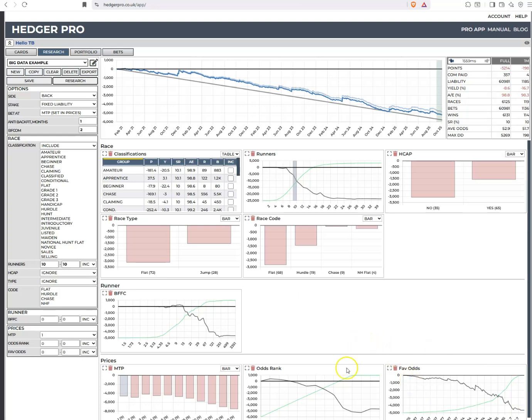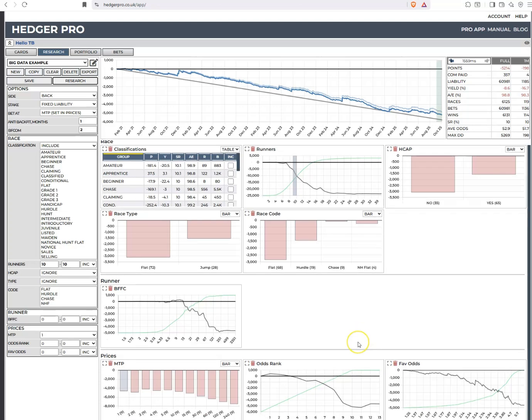The one thing that dominates any race of this field size is the price of the favourite. So I have researched this system. I'm just going to put in some numbers to demonstrate how you can go from this graph that's not producing any profit. If I bet on every horse here, you can see I'd be losing lots of money. So I'm going to apply a minimal number of filters to come up with a system that is profitable and gives you good yield. The first thing I'm going to look at is filtering on the favourite price.